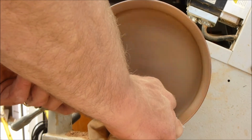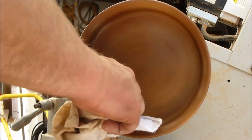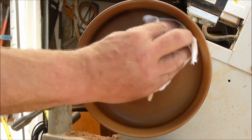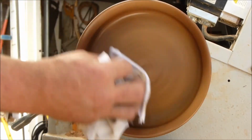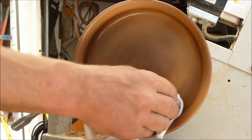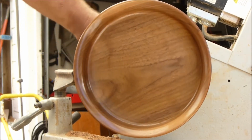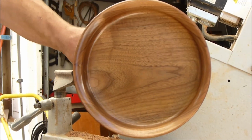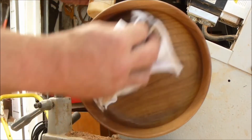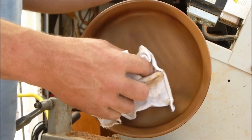Slower. And I let it drink some of that in. And as you can see, it gives it a really nice finish really quickly. I'll put a little bit more on. And get it going again.